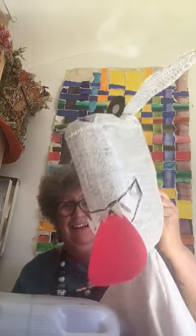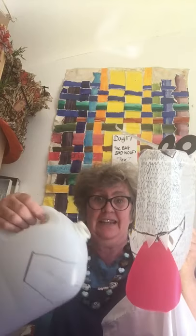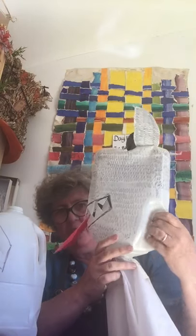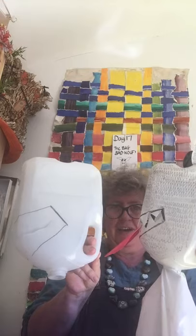Today we're going to make the Big Bad Wolf. The Big Bad Wolf is made out of the biggest possible milk bottle you can get, which over here is a 6-pinter. And what you do is very clever. You turn it upside down. So I am holding the handle of the bottle. Can you see? Holding the handle. So we're going to do it that way around.